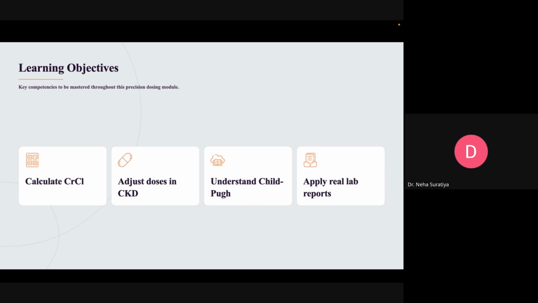So we will see how exactly it looks and how exactly we can solve it. We will apply our learning to these lab reports. Okay, so these are our learning objectives for the session today. I hope it is clear to you and making sense, what is coming in the session. That is extremely important before jumping into the PowerPoint, guys.